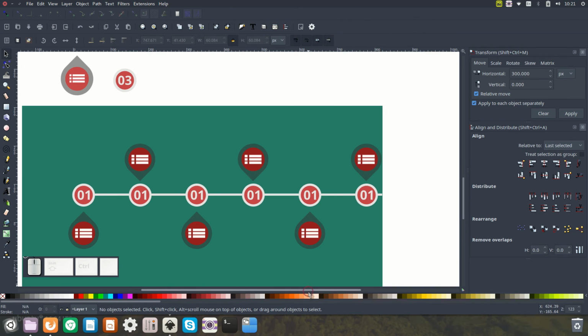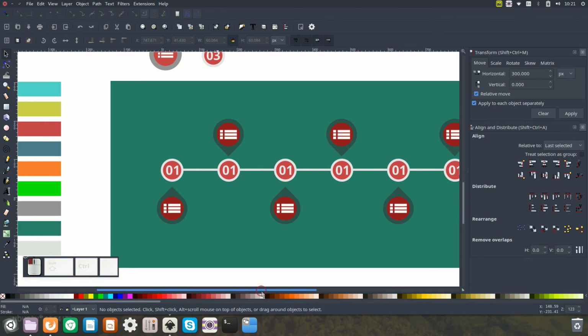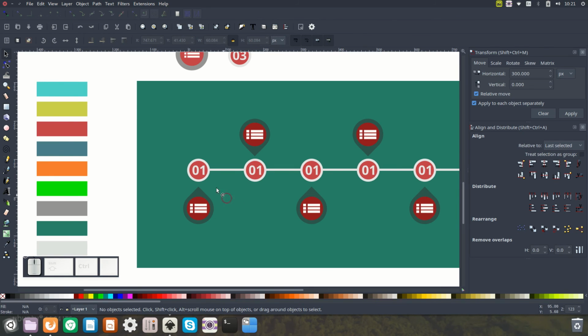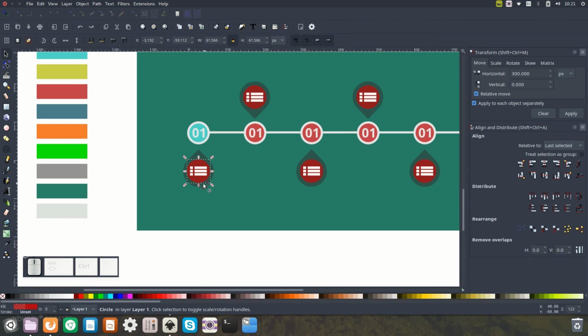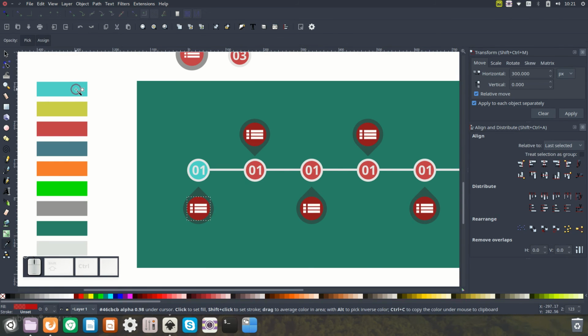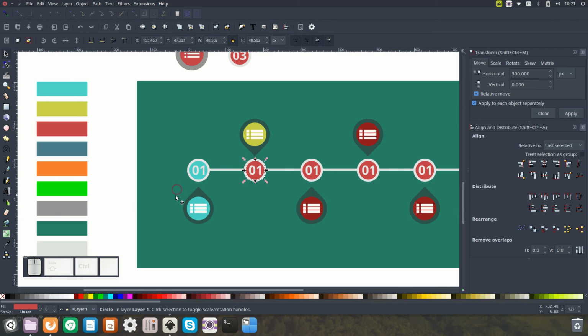Now with that, we'll fill in the colors. So we'll start with the color here and then go down. Click on the inner circle here, go to the color picker, click on here, and then click on here. And remember that the color of the inner circle and the circle here, the raindrop, is the same. So we are clicking this and making sure the color is the same. Then the inner circle again. We'll repeat the same process which we did for the first object. We're going to do it for the second object as well. Similarly for this one, so it's already done.